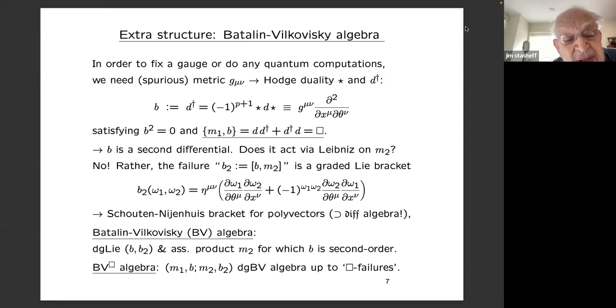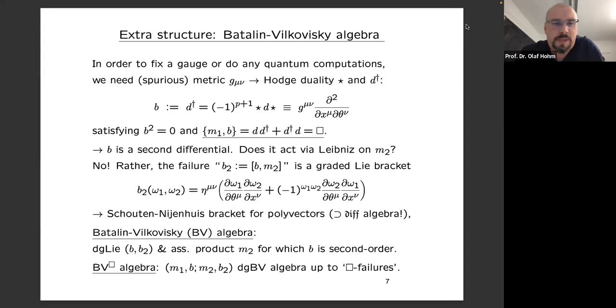There is certainly a place where you add ghosts and anti-ghosts. Well, anyway, maybe we can come back to it. This is sort of tangential to the purposes here. I mean, what will come back is this anti-commutation relation between M1 and B, that they don't anti-commute. And therefore you have this deformed kind of BV structure.